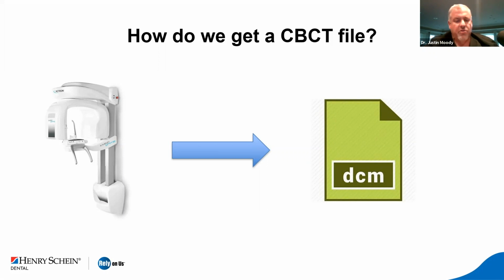So here at New Horizon Institute, we actually use the Action X-Mind Prime. This is a fairly new ConeBeam unit to the market. This is our second generation of Action products, and what's really amazing about this machine is that it has a 10 by 12 sensor with an incredible image clarity, and it literally produces a DCM file, non-encrypted, easily exportable, and it also comes with some pretty amazing software that we're going to talk about.